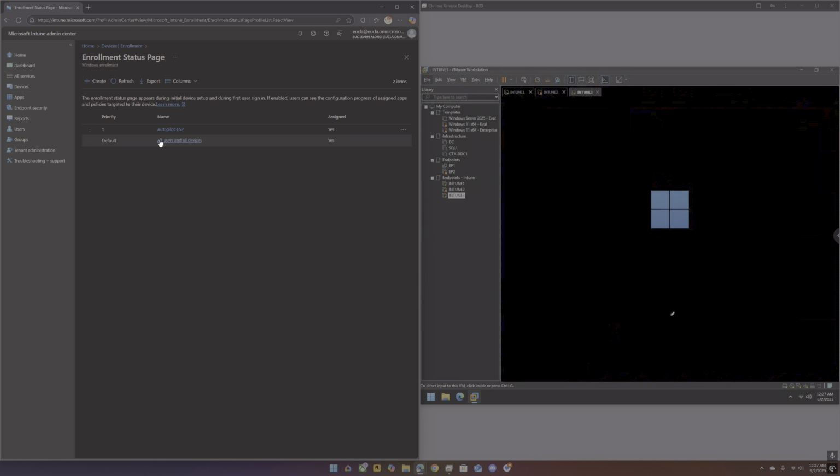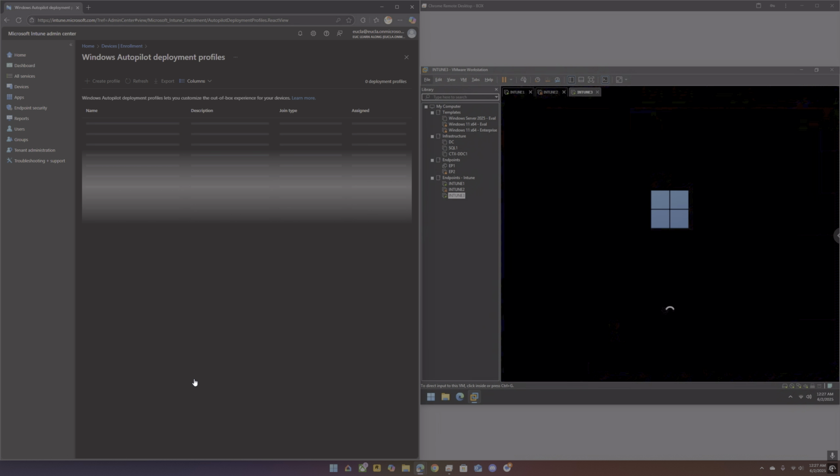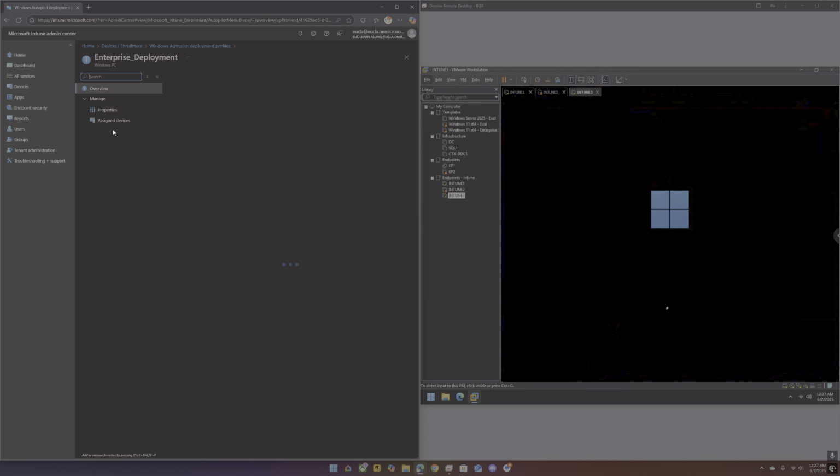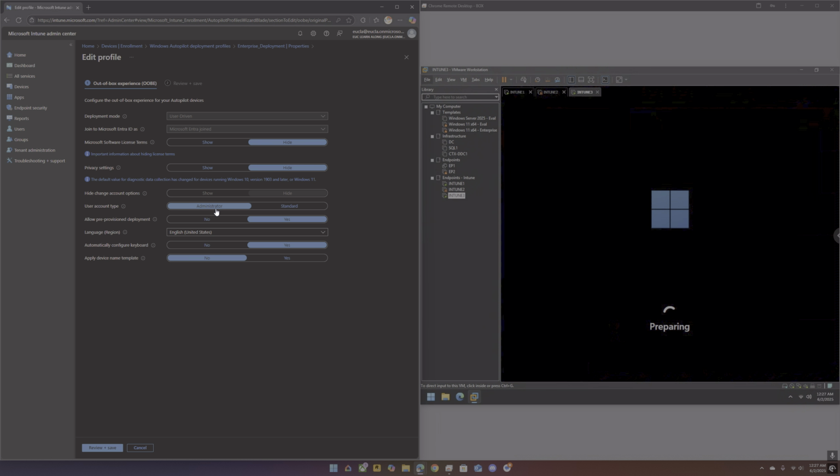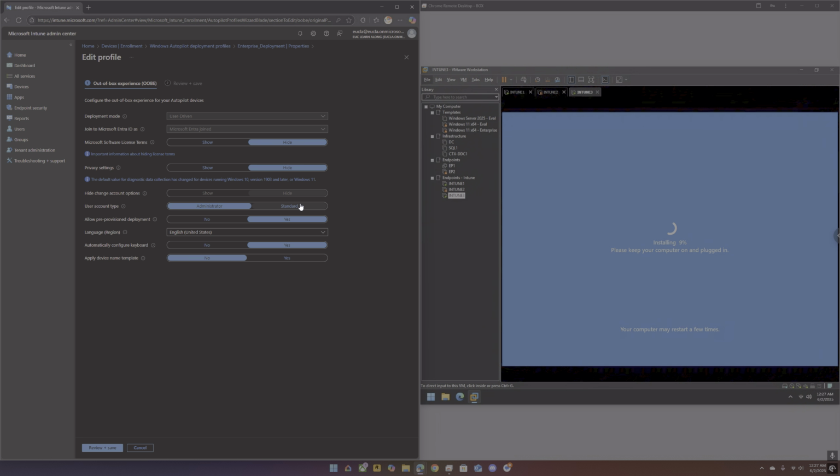That was our status page, and we can probably end up having a couple of these. We got our deployment profile. Nothing special: user-driven, Entra join. Again, I'm an administrator on here, so that setting I showed you earlier, I could set it to standard. It's not going to hurt.